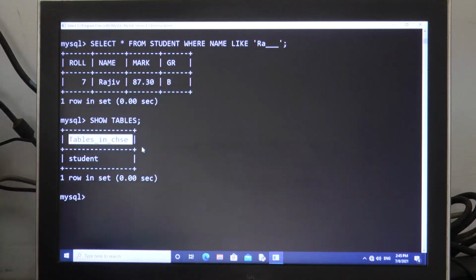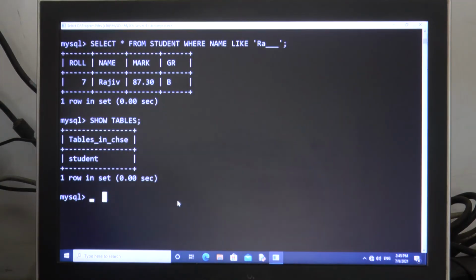That means currently I am in the CHSE database. Within that only one table is there, the student table. Then I want to create another table. Let it be create table customer, let it be customer. Okay.